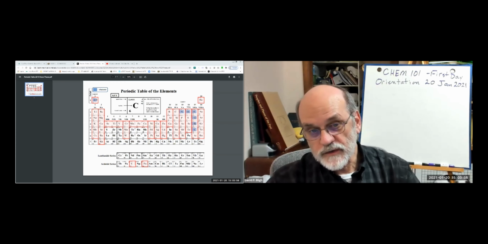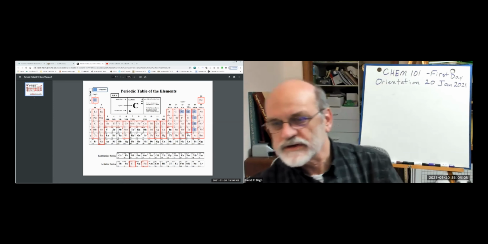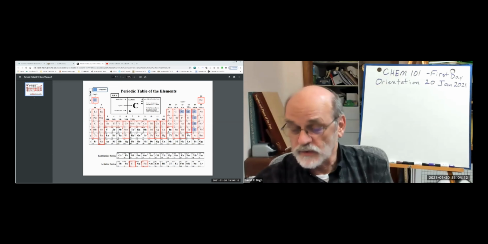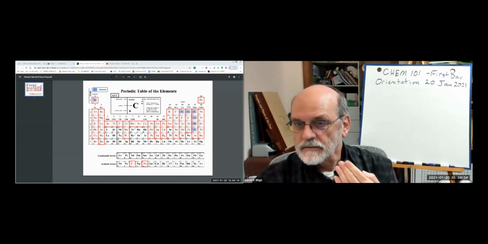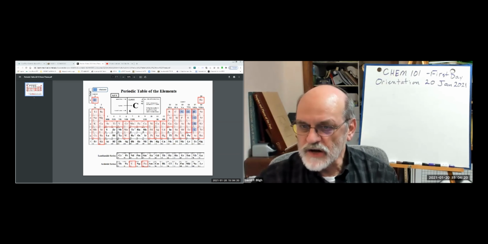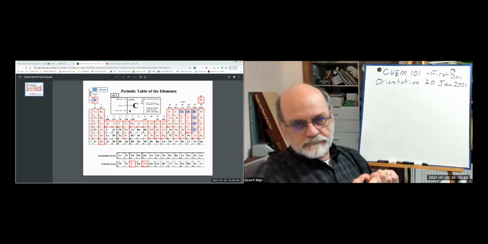You'll notice also that there's some of them that have a blue background, right? H over here for hydrogen, and nitrogen, oxygen, fluorine, chlorine, bromine, iodine. The reason those have blue in the background, it won't mean a lot right now, but later it will, is because those elements are diatomic. In other words, at 1 atmosphere pressure and room temperature, I am going to use my board.